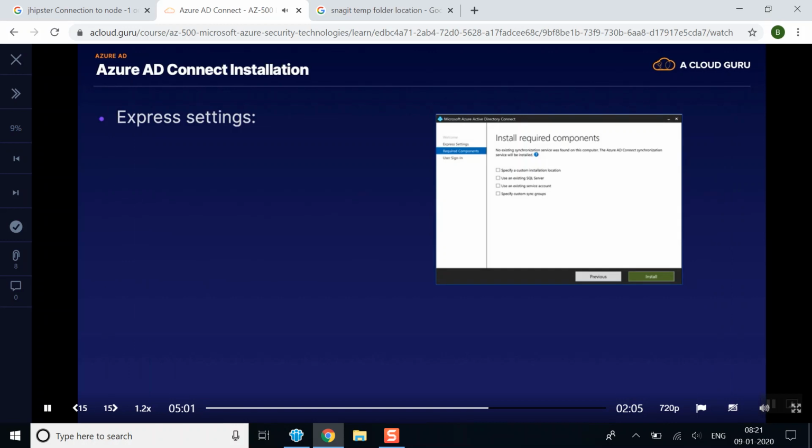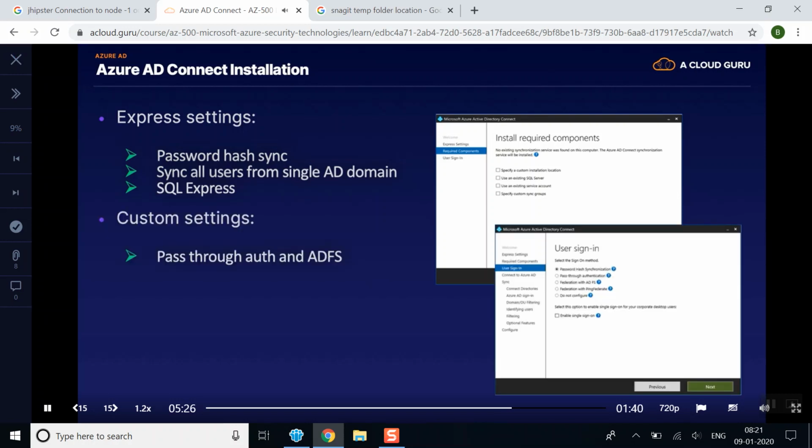Azure AD Connect is installed on a Windows server on-premise, which is a member of the Active Directory domain. Microsoft have provided an Express Settings option, which assumes password hash synchronization, synchronization of all users from a single AD domain, and the use of SQL Express as the database for Azure AD Connect.